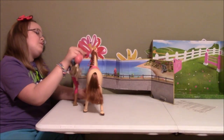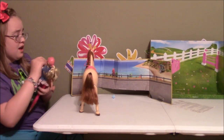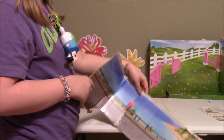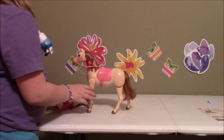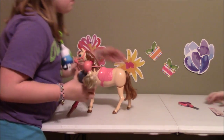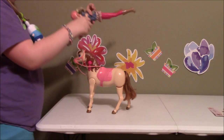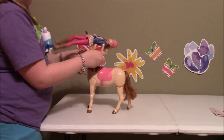Okay. Alright, now we're going to try to get this thing moving. I'm ready. Okay, so let's move the scenery. We'll put the scenery up later. Okay, so what do you want to do with this? Just move everything out of the way. Alright, well, don't cover up what you're doing over there. Make sure you check. So, you've got to put her up in the air to make her do this.